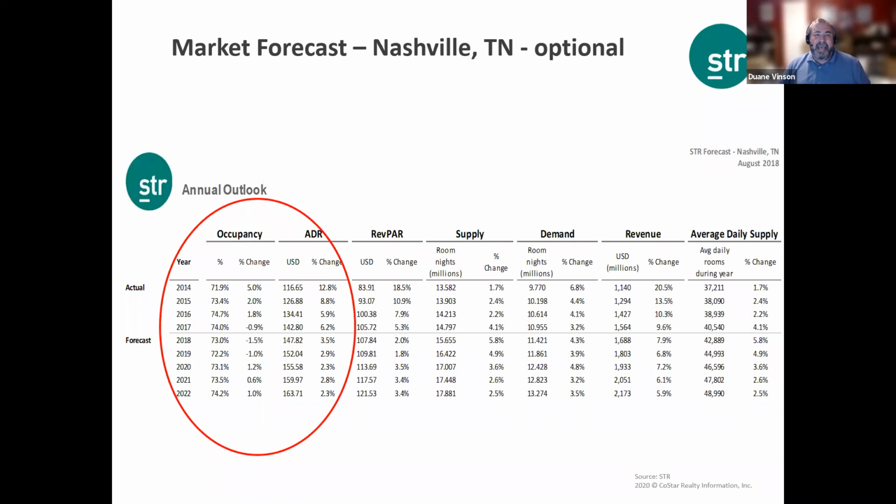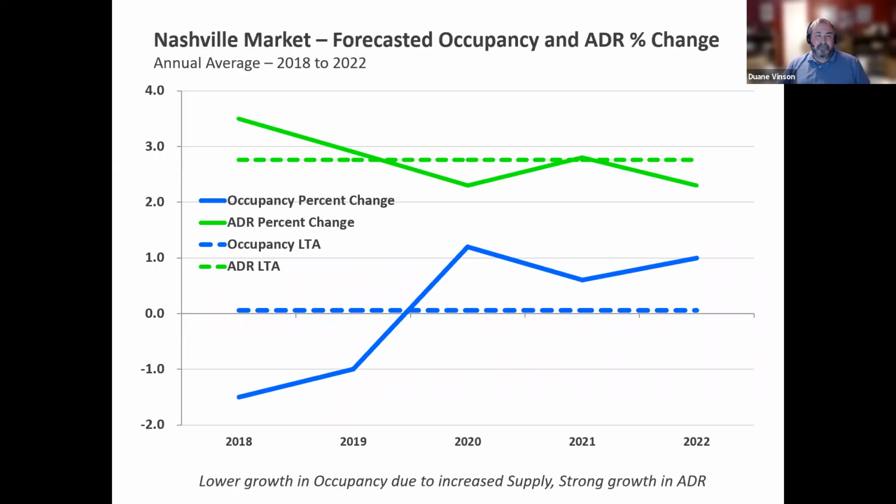Once we have our forecast report, and as mentioned, Nashville is in the top 25 markets, so we have one available there. We want to look at our annual forecast, in the annual outlook tab, I should say. In the forecast reports, it shows the last several years of actual performance on an annualized basis, as well as the next 5 years of forecasted annual performance. You have that for all 3 KPIs, your raw data, and your year-over-year change. We can put that together in our presentation as well.